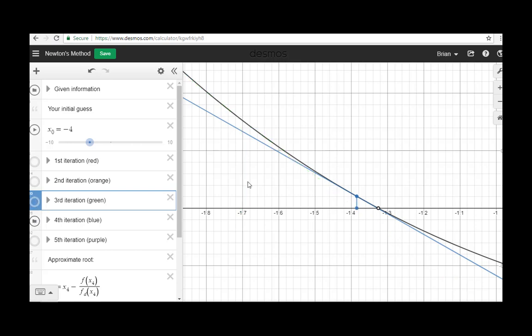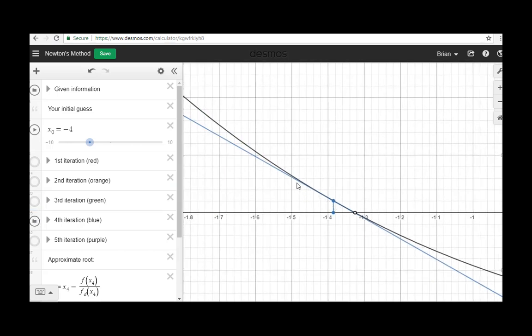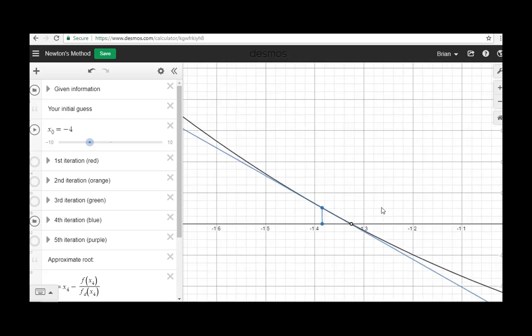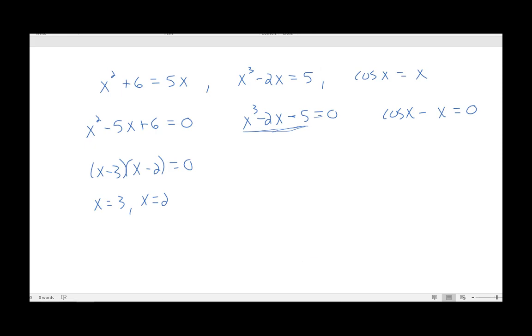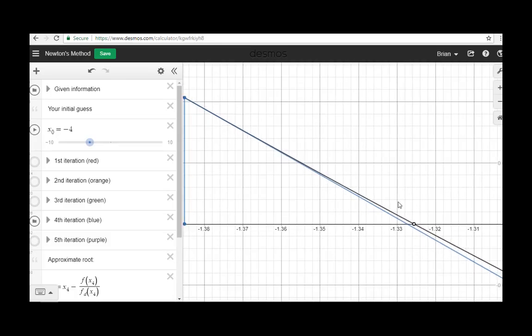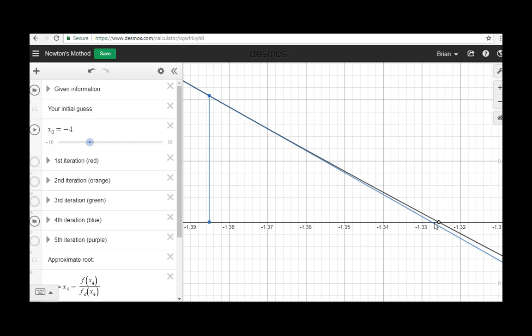Now let me turn the green one off, and we can see that the x-intercept of this blue one is almost indistinguishable. It's really, really close. And just to visualize this further, I'm going to keep zooming in and zooming in. Oops. Keep zooming in, right? And we can see that we're really close. And that's probably some pretty small error, if you will. We call that tolerance, right? That's probably tolerance that's really tiny. And that's probably acceptable to us. Usually a prescribed tolerance or error that we're willing to accept.